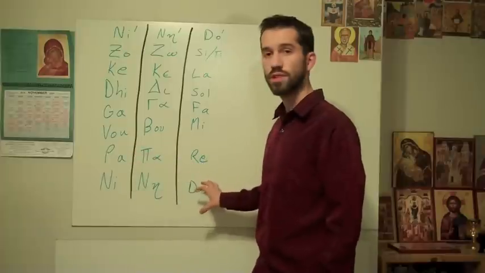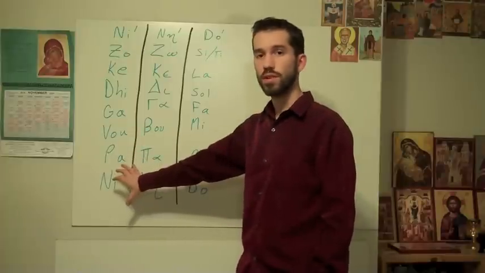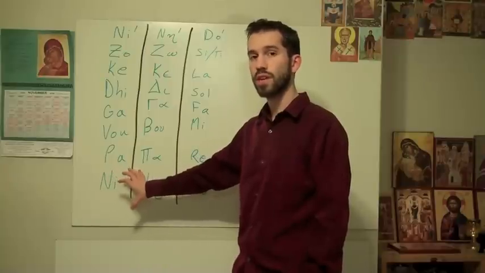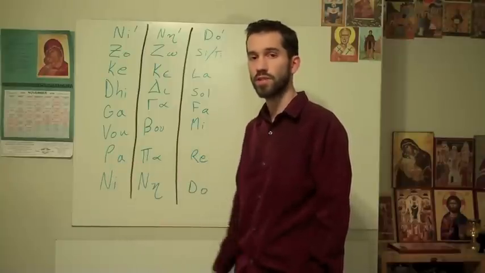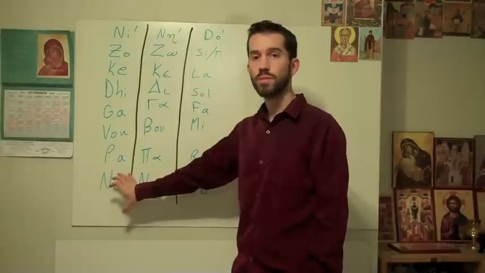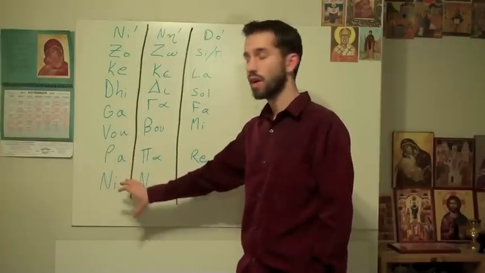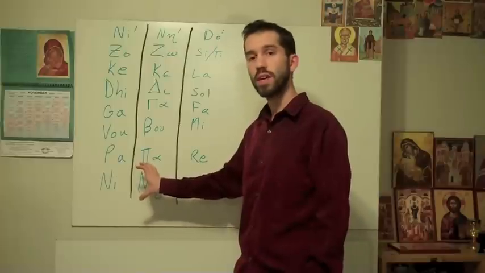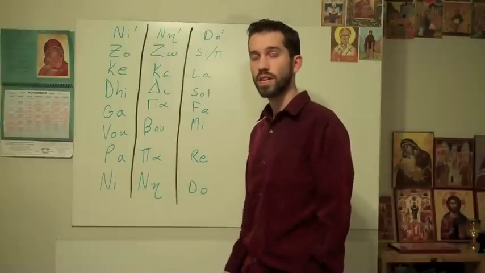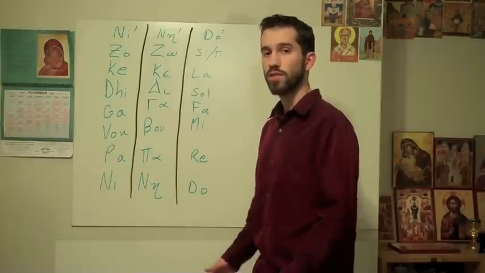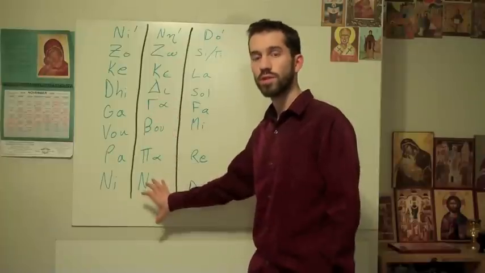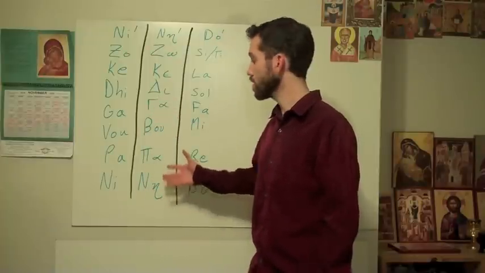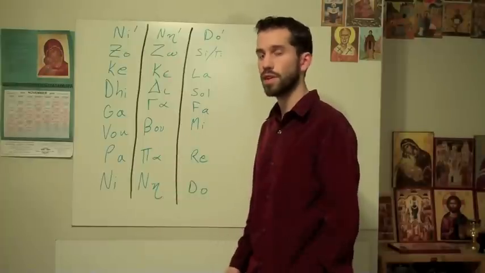Now when comparing these two systems, the Byzantine system is always a relative system. Ni is never fixed on a certain pitch, although at certain times in history it was attempted to fix it at a certain frequency. But ni is normally chosen, or any note for that matter, the position of that scale is chosen based upon the people who are singing. So if you have a lot of basses or altos singing, you might bring the whole scale to a lower pitch to accommodate those singers. If you have a lot of tenors or sopranos singing, you might raise the pitch to accommodate those singers.